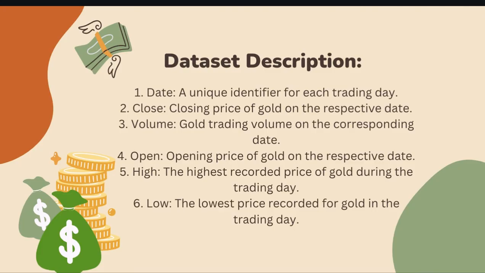The dataset description is as follows. We have the following columns: the date, a unique identifier for each trading day; close, this is the closing price of gold on the respective date; the volume, gold trading volume on the corresponding date; open, which is the opening price of gold on the respective date; high, the highest recorded price of gold during the trading day; and low, the lowest price recorded for gold in the trading day.